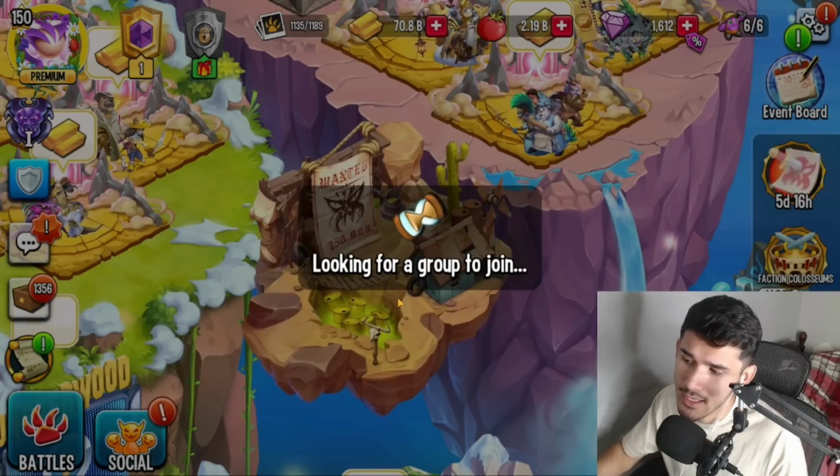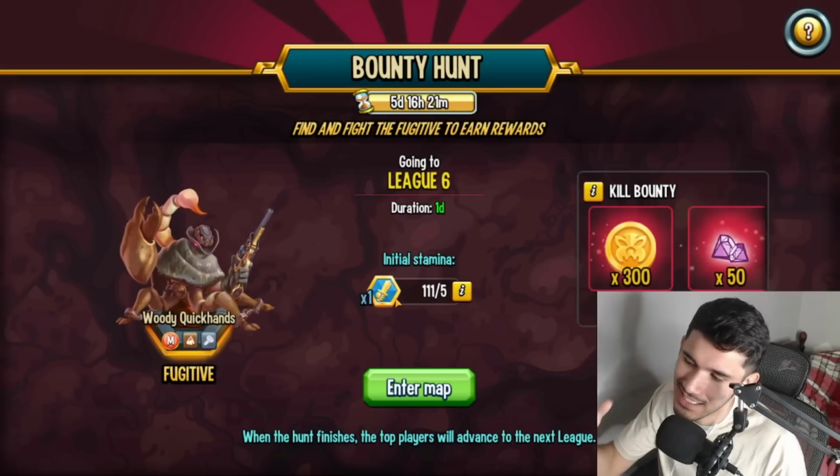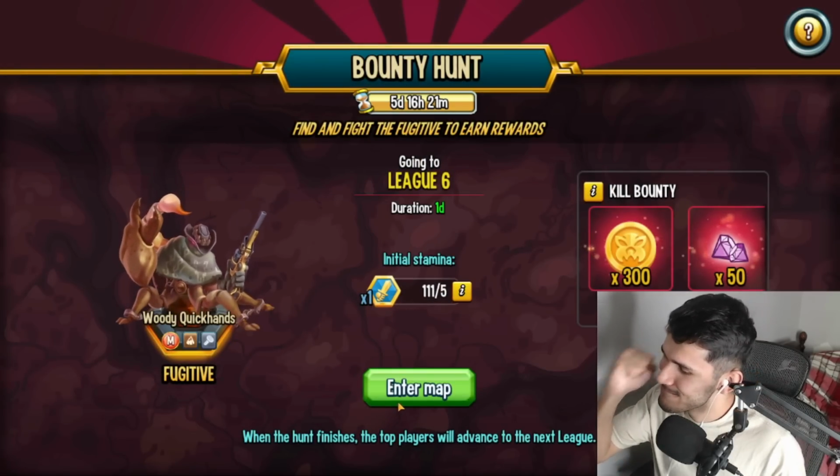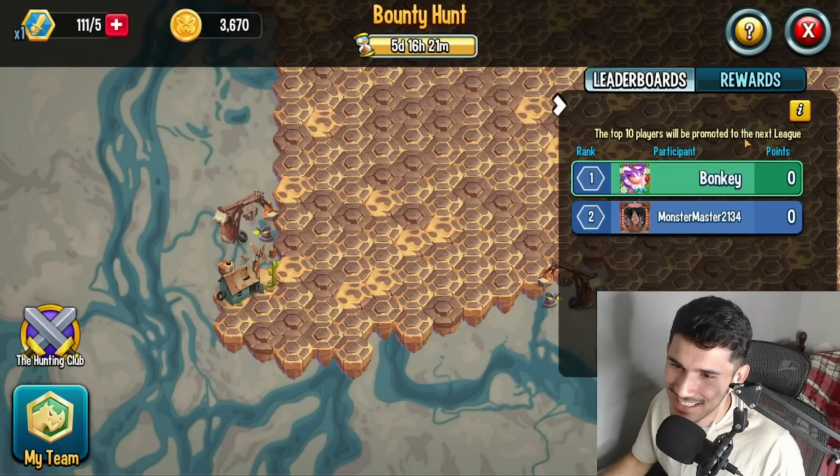I do want to take a look at what group I'm going to be in next. I mean, not the group, but I want to see the monster. Why is it that element, man? All right, so anyways, this is League 6. Same exact player. I literally just carried this player.